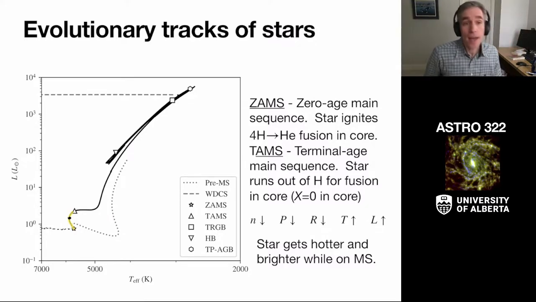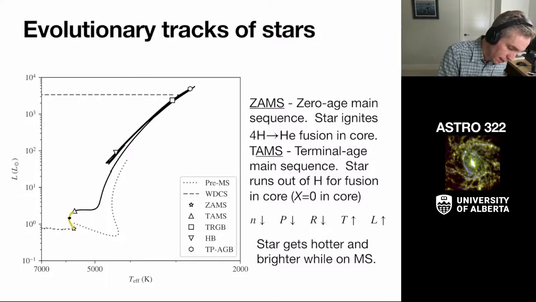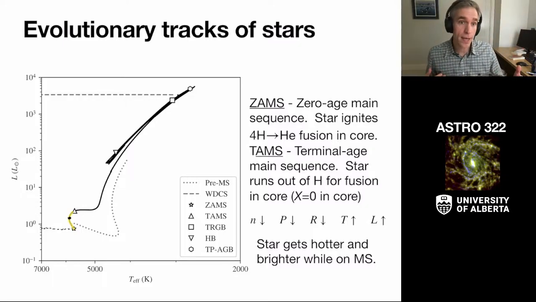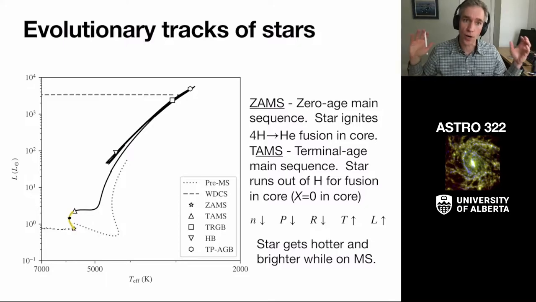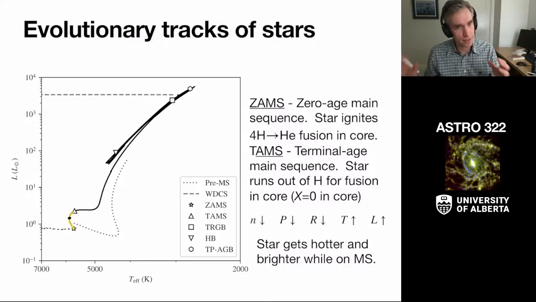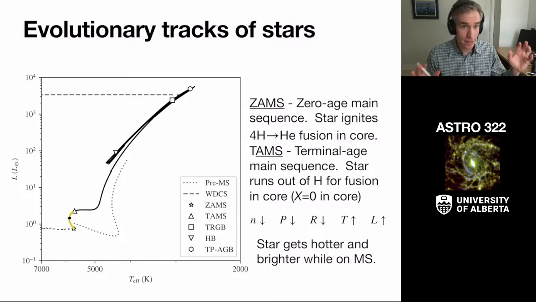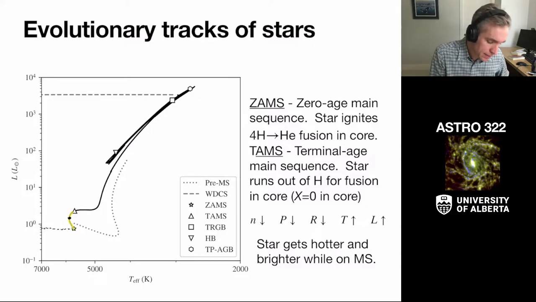I totally can mute. And what this means is that I'm removing pressure support from the core of the star. That's what I'm illustrating here: when you take away particles, all particles in a gas contribute equally to pressure support. They're thermalized, so the electrons and the protons are as important for pressure support as each other. The mass of a proton is much larger, so protons contribute a lot more to gravity. And so what happens is I'm reducing the number or density of particles in the star.